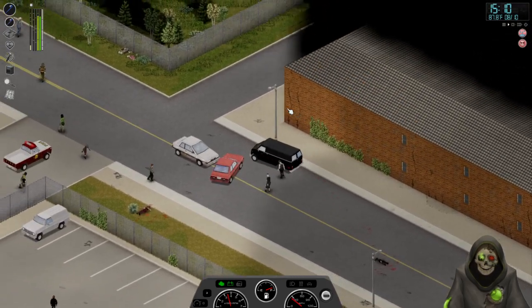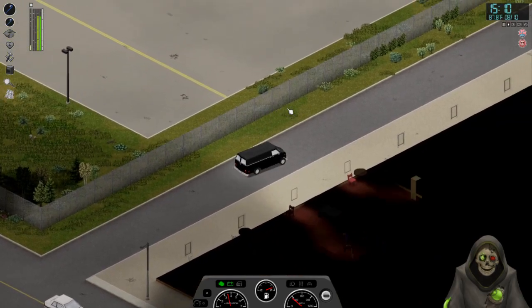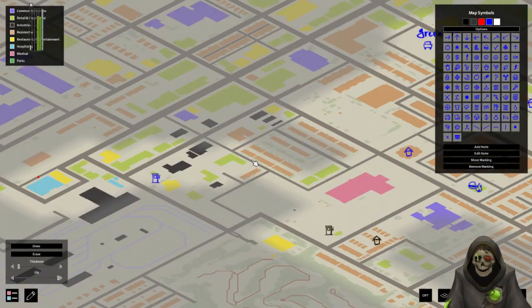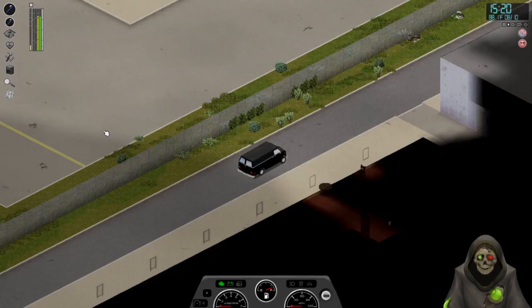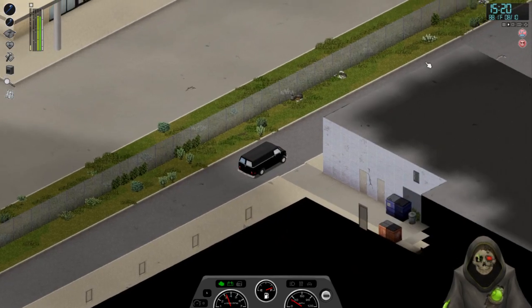That one zombie not dead. It's fucking dead now. Alright, this road looks clear. Let's open up the map and see where we're at again. We are over here, so more residential stuff this way. This is community services. Let's just head up this road because it looks like there's a bunch more shopping areas up north here. So.